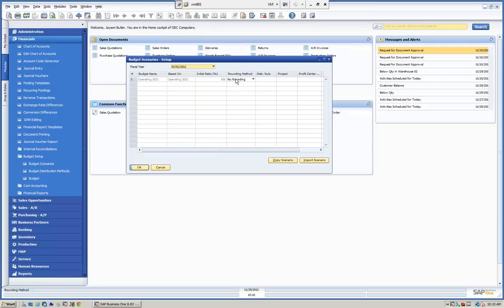You always have one main budget that works off, and then you can have budget scenarios. The budget scenarios can be, for example, say an optimistic or pessimistic budget, so you can go here and create a new one, and you can say you want this to be based on the operating and you want 90%, so you want the budget a little bit lower, or you can go ahead and make it 110% to make it 10% above and so on.